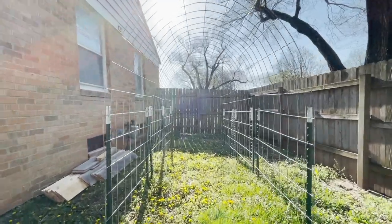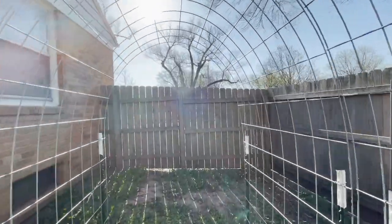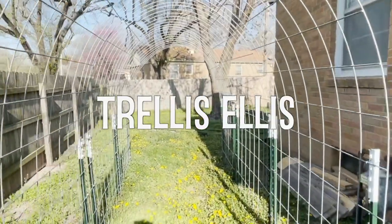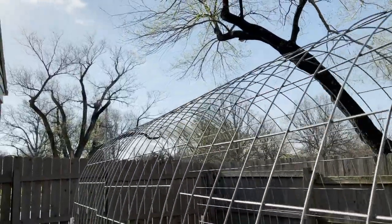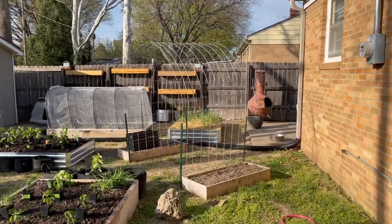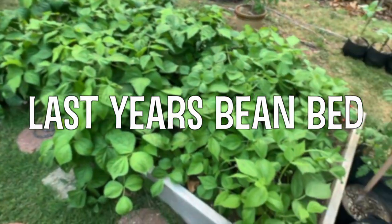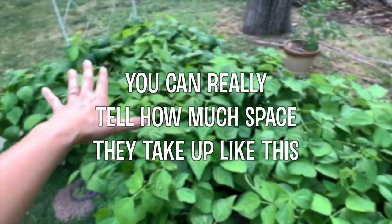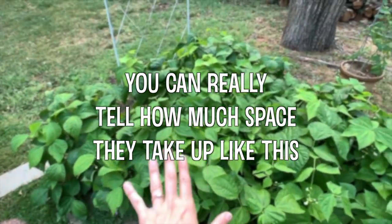I think I am most excited about this area of the garden — this is my trellis tunnel. It's not fully done, we still need to get the garden beds made, but we are officially calling this Trellis Ellis and I will be referring to it that way for the rest of the year. I am planting my cucumbers, loofah, and cantaloupe on these. I also have my front trellis that held all of my cucumbers last year, and this year I'm actually going to be doing pole beans on that instead of bush beans. I still have bush beans that I direct seed throughout the garden space, but I think I'll really enjoy doing pole beans because I can do so much more in a small space — that's one reason why I love vertical gardening so much.